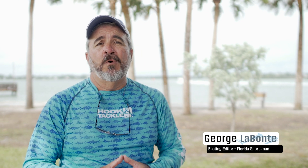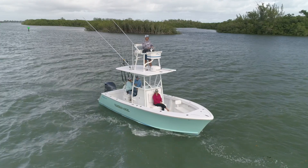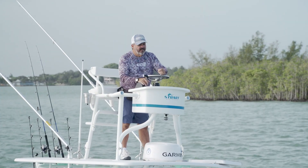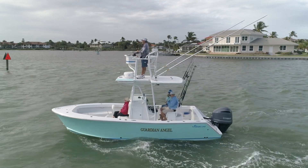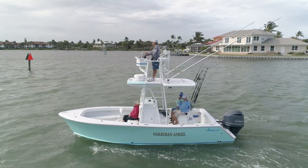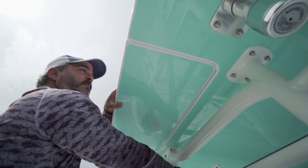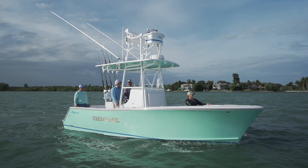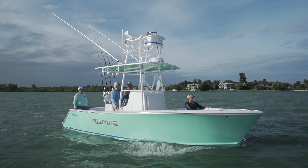One boat that I really enjoyed this season was this 23-footer from Steward Boatworks. It's a really classic design built with a lot of quality features, and it's a boat that's going to be familiar to South Florida boaters because it looks like a lot of boats that we've seen in the Bahamas. Steward Boatworks is a version of that boat — it's got the Bahamian skiff style, but it's also got beautiful South Florida custom boatwork quality. The unique hull design, the bottom of this boat is really set up unlike a lot of boats you see, especially center consoles nowadays. This boat is more like a displacement hull that runs really fast.